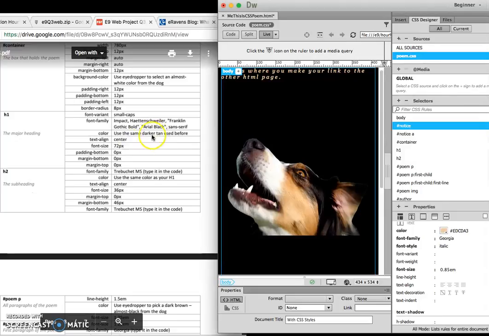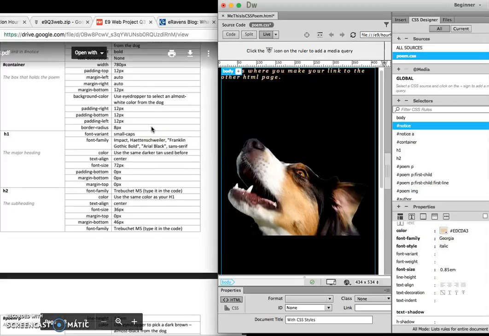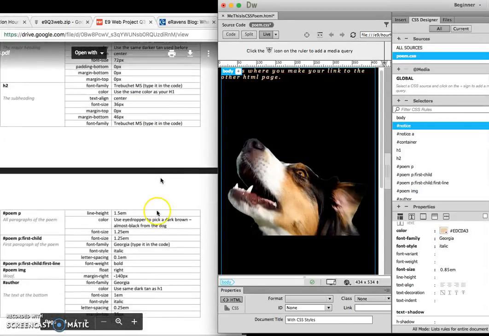So when it says to use the darker tan from the dog, then that's like back here, kind of near the blackish area. And then when it says to use like the almost black, dark brown, then that's like some of the almost black hair back here.